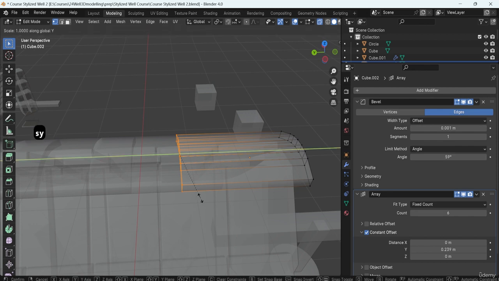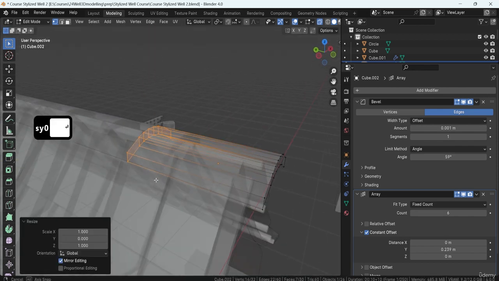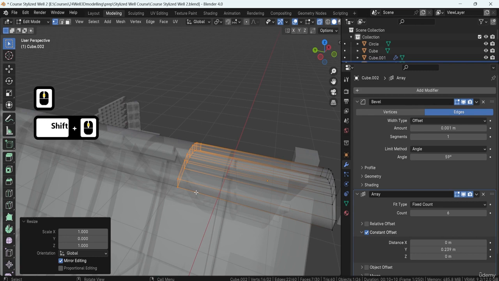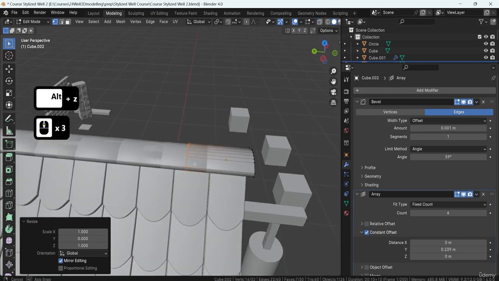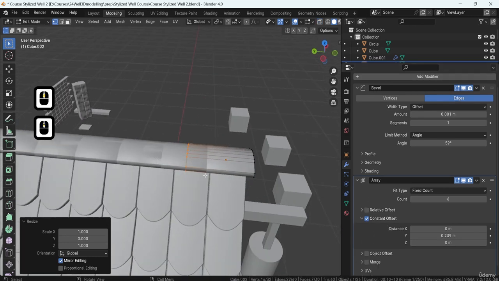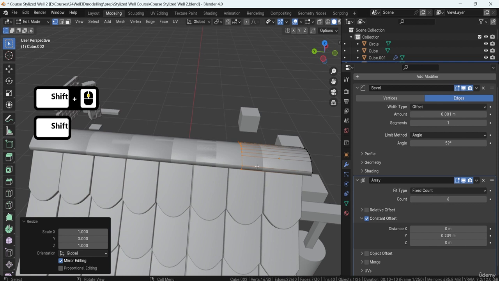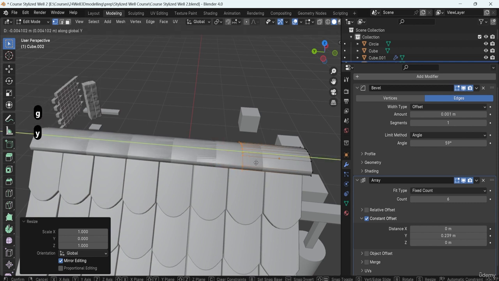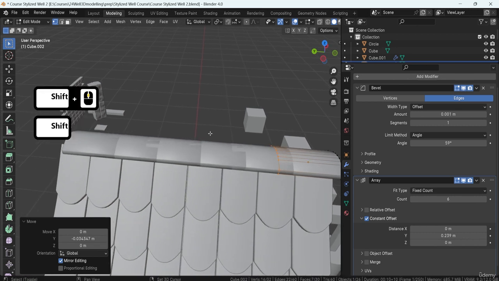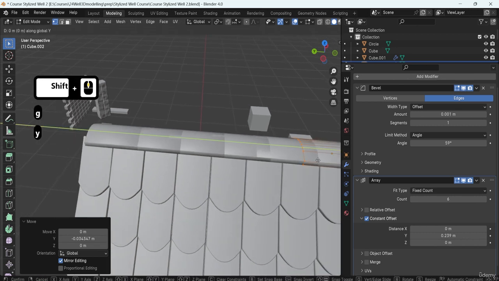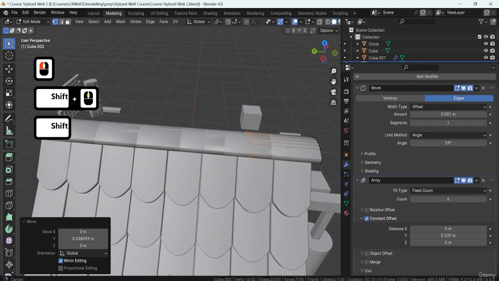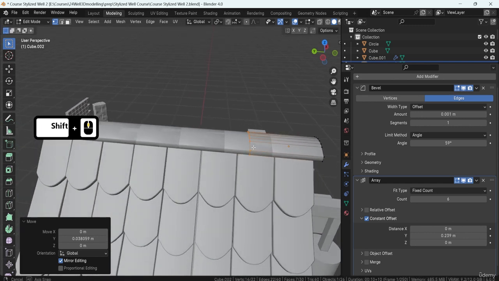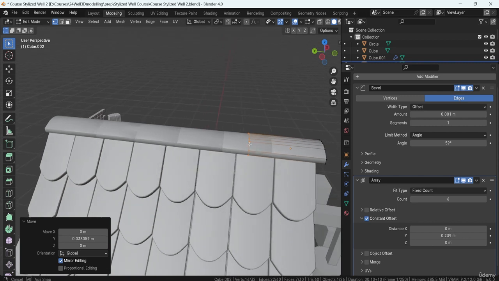I'm going to click S Y 0 just to make sure that all of them are leveled. And now I'm going to click Alt and Z and actually talk a little bit in regards to the constant offset. So now when we click G Y, we can move it outwards of the object, and you can see the offset itself is not actually going to be affected. So that's exactly what we want. I want to just slightly bring it outwards like so, and I think I'm quite happy with this result.